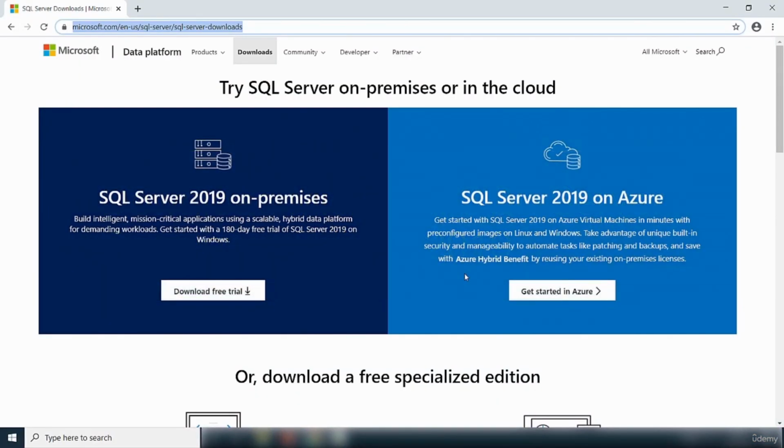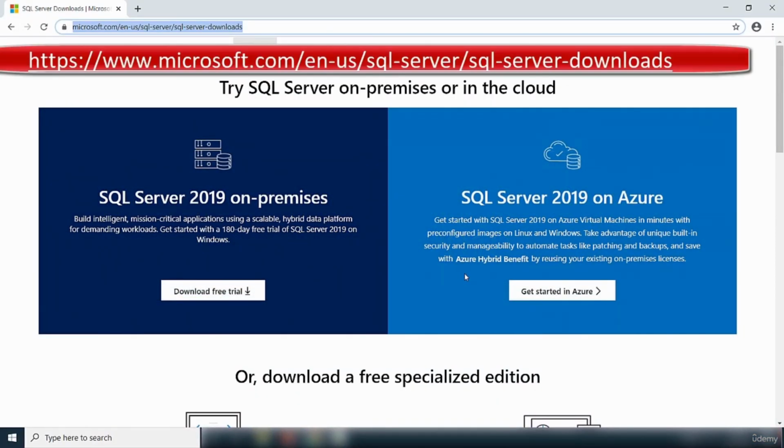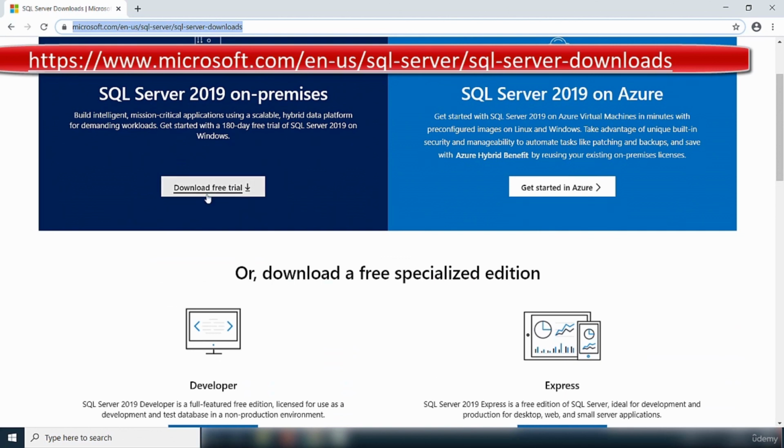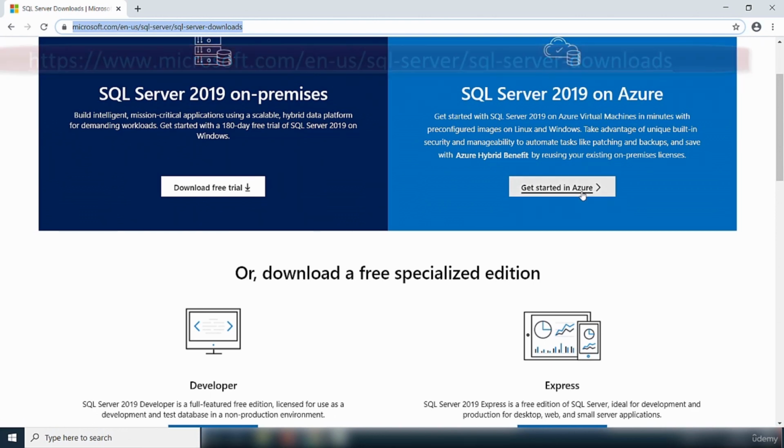This is the official website for SQL Server 2019 download. There are some options here to try SQL Server on premises or in the cloud. If you want to try it on premises, this is the trial version. If you want to try it in the cloud, you have the option to go to Azure.